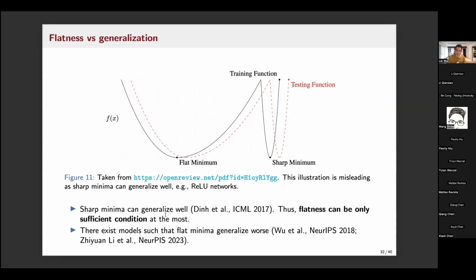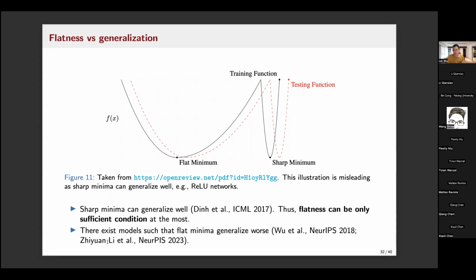Lastly, I want to remark that if we want to develop some theory, we still need some specific parameterization of our models, because you can actually construct models and data distributions such that flat minima generalize very badly. For example, in Zhiyuan's paper and mine, we can construct such cases. In my paper, I construct some artificial machine learning models, which are never used in practice, but in those models the flat minima generalize very badly.